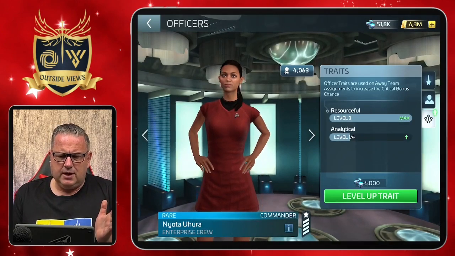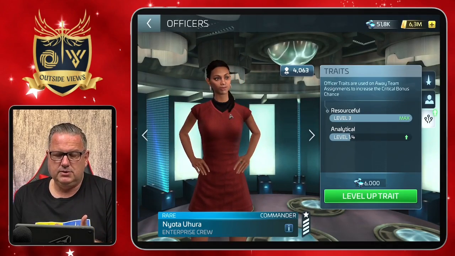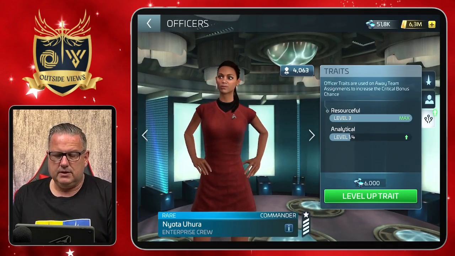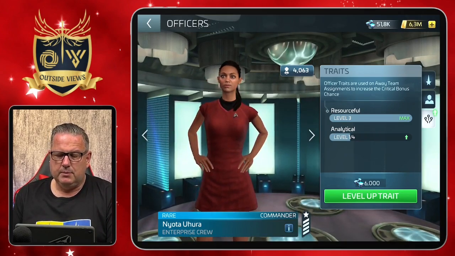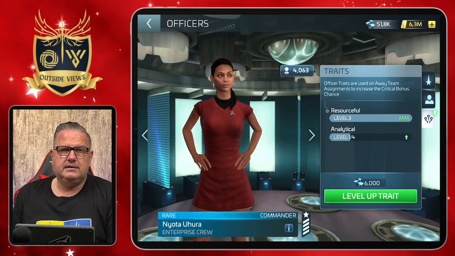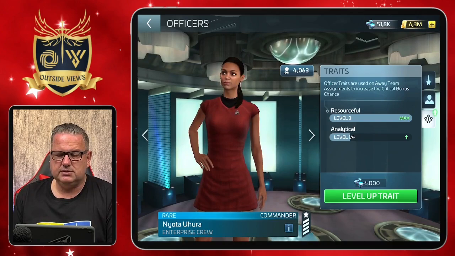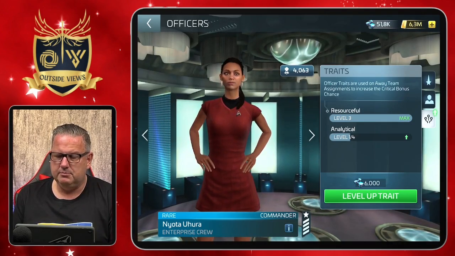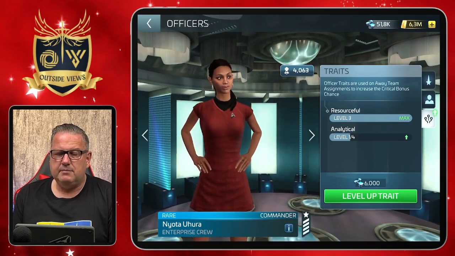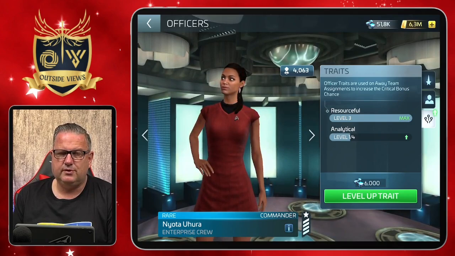Of course, as a rare officer, she does have 2 traits for away teams, and that's where I'm using her nowadays. She can be resourceful and analytical. Both you can unlock, and those are traits needed in certain away team assignments, and so it's quite helpful to upgrade her. I still need to upgrade her a little bit more, but I'm sending her out there, and that's my today's use for her.